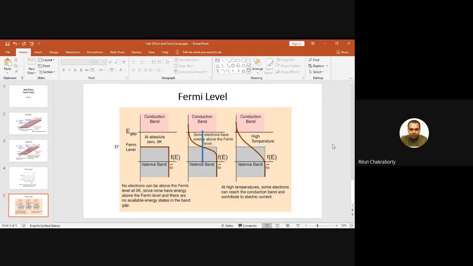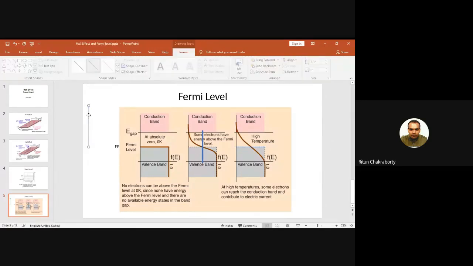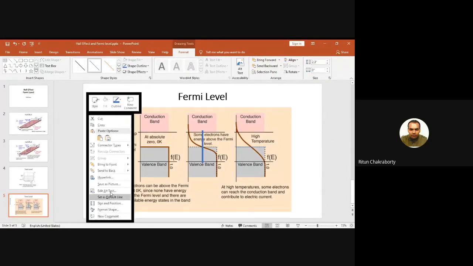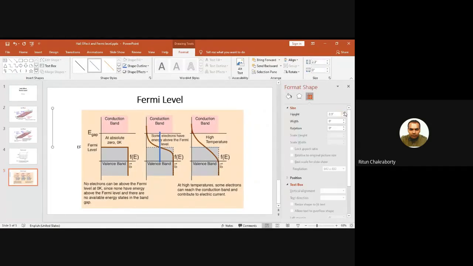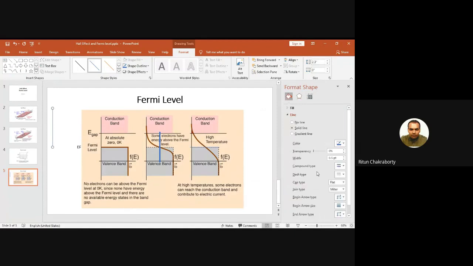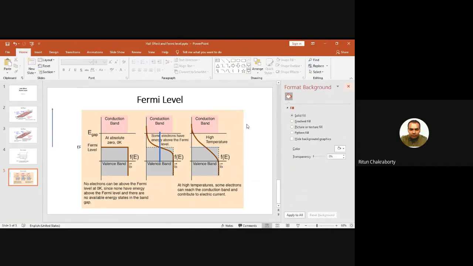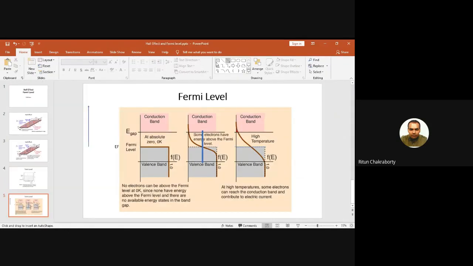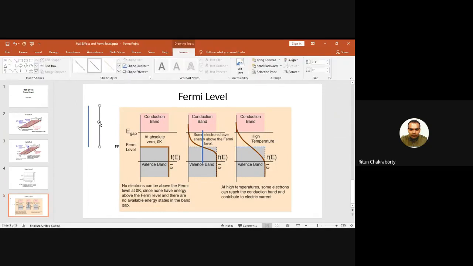But there is a catch. What is the catch? If one electron has spin up, maybe I can draw briefly. This is the spin of one electron, as you can see. Then the other electron will have spin down. So this is one electron, but in the other case, the other electron will have spin down.